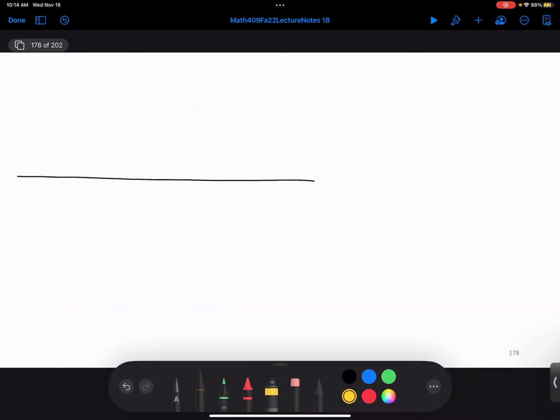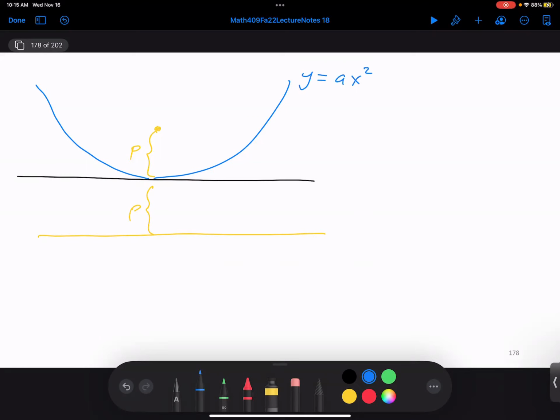I assume that you do not mind if I make my life easy and take the directrix down here, the point up here, and we'll make things very nice. So let's call this distance here p. And then we're going to have a parabola. So it's going to be all points that are equidistant from some fixed point and some line. And so I'm going to make my life easy. This is going to be something of the form y equals ax squared. And all I have to do is figure out a. Do we all agree a is just going to be a function of p?